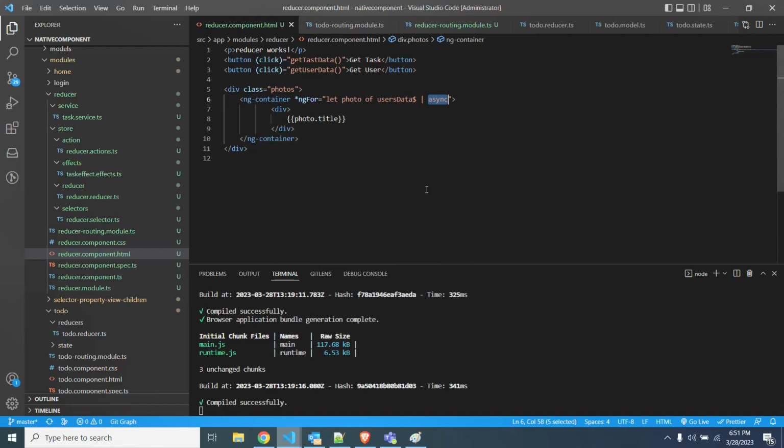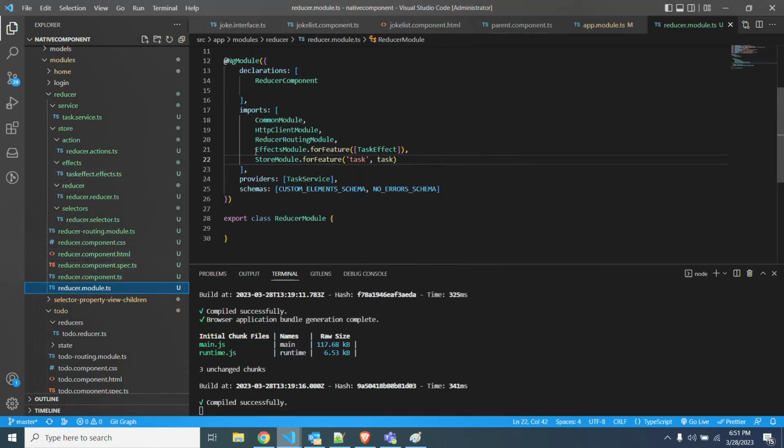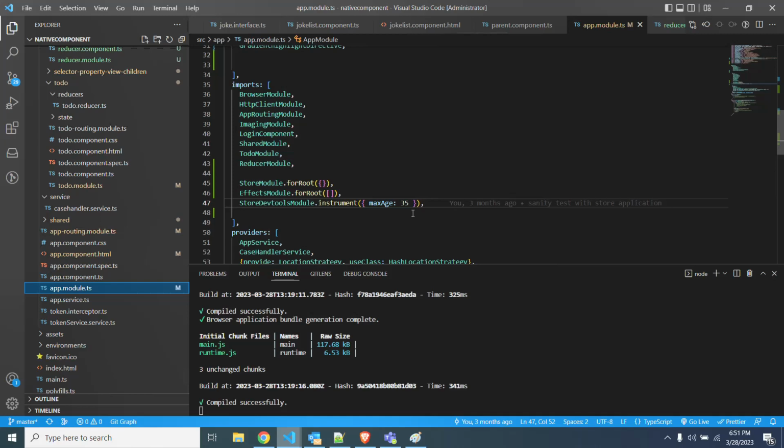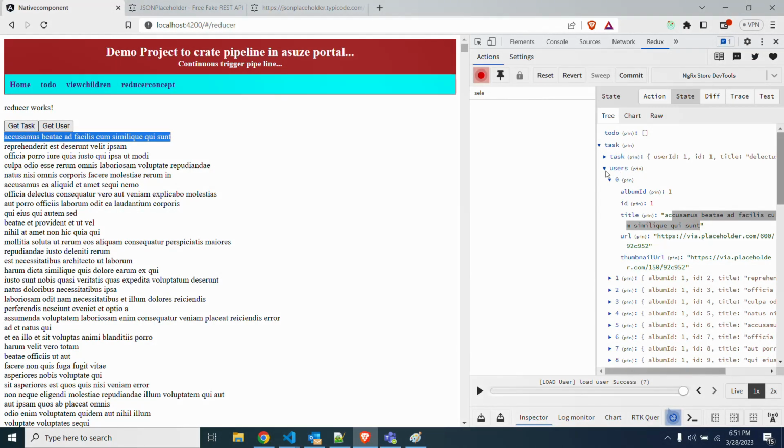And don't forget, when you model-wise inject forFeature, don't forget to inject in the app module, the parent module, the StoreModule forRoot object. In the effects module we have to use an array because we have multiple effects to use here, and forRoot initializes the object.